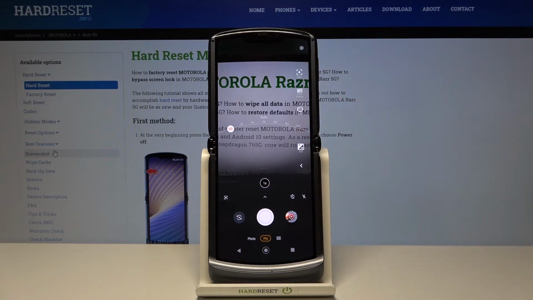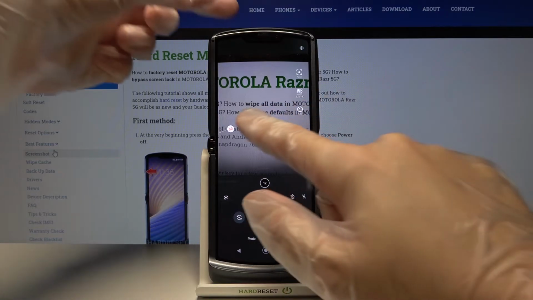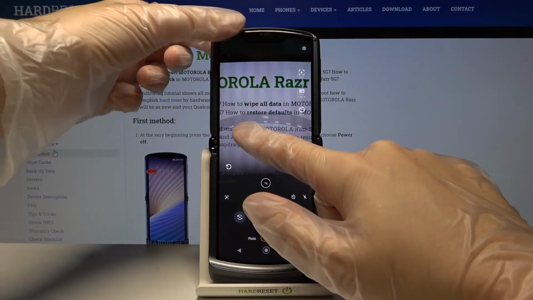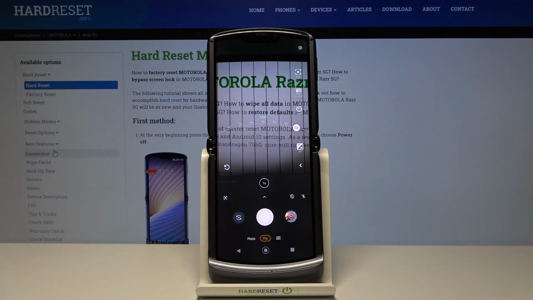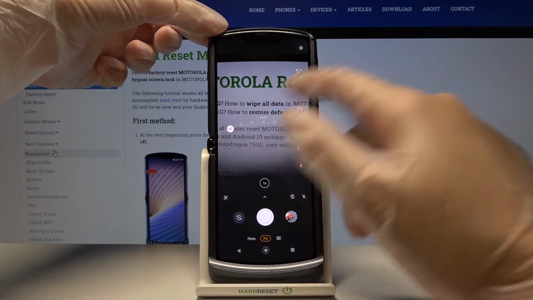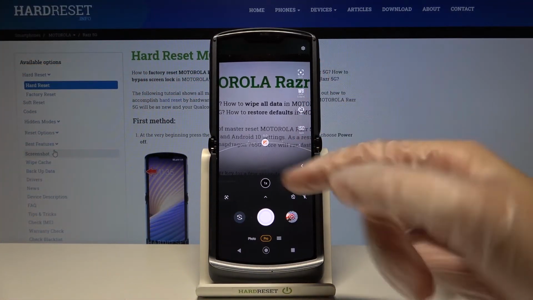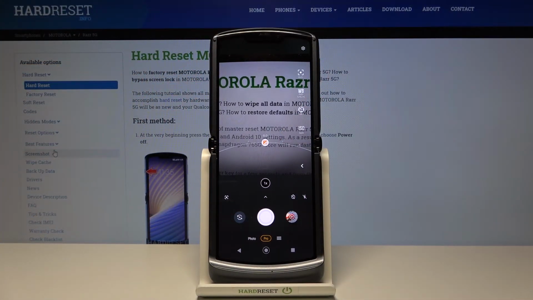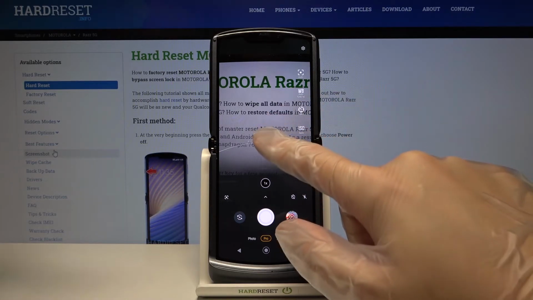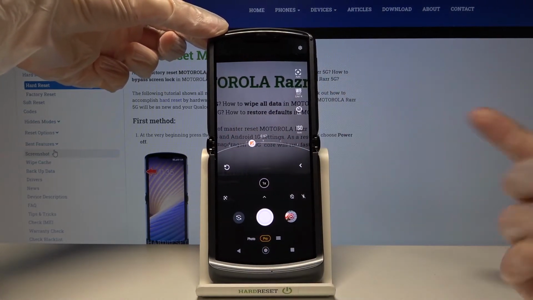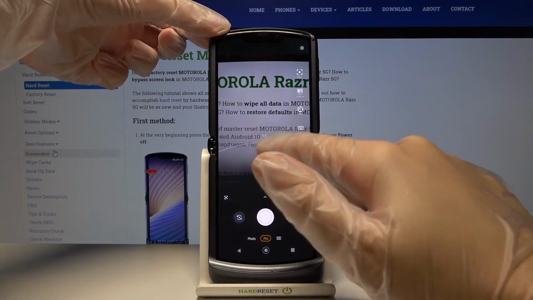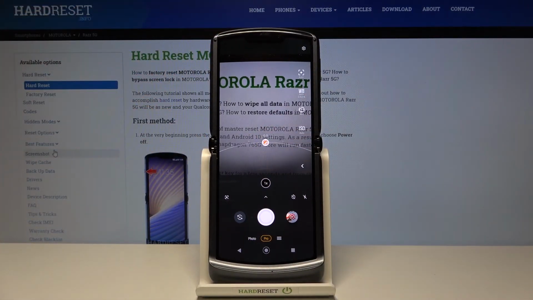The next button here is the ISO, so here we can control the camera's sensitivity to light. We can make it less sensitive from 100 or more sensitive by going to the right to 3,200, so this is really wide spectrum of the ISO like in a professional camera, and this is really cool. Of course the auto settings are at the beginning of the slider. And the next button here is the exposure compensation. Here we can manage the light of the picture. By going to the right we can make our photo more bright, and by going to the left we can make it more dark. As you can see, this is how it works, and the auto exposure compensation is at the center of the slider here.